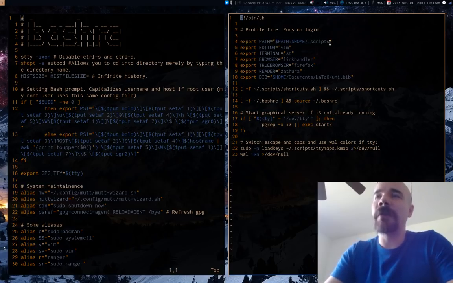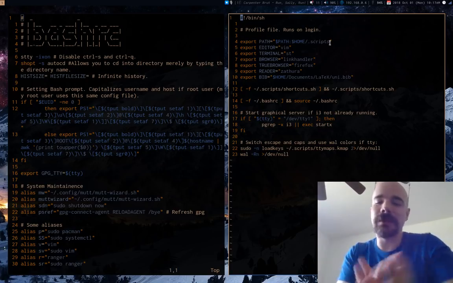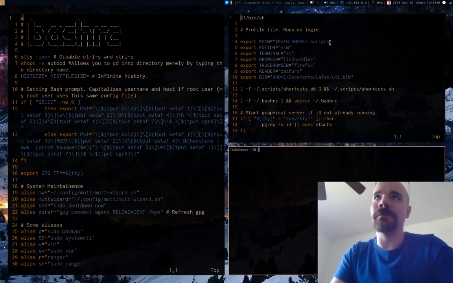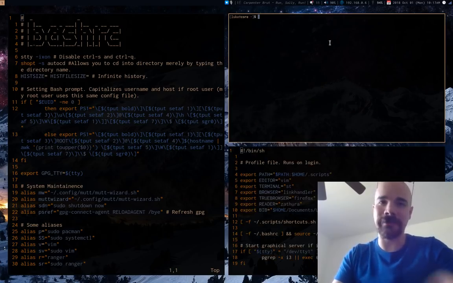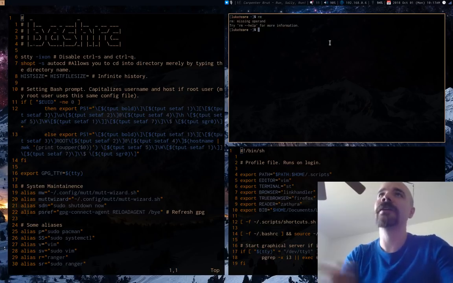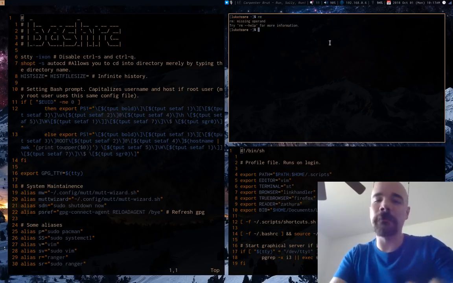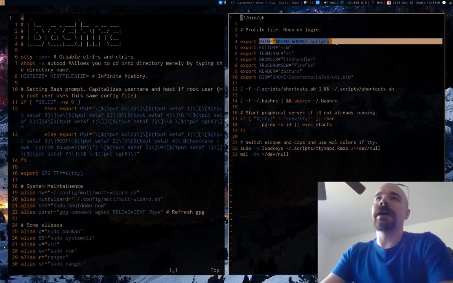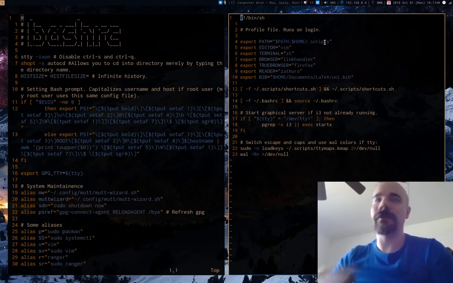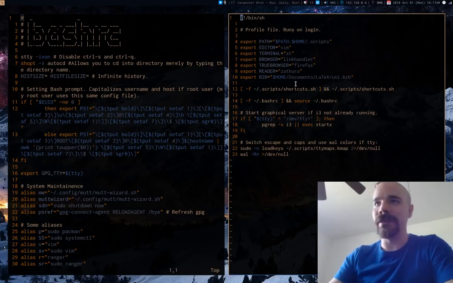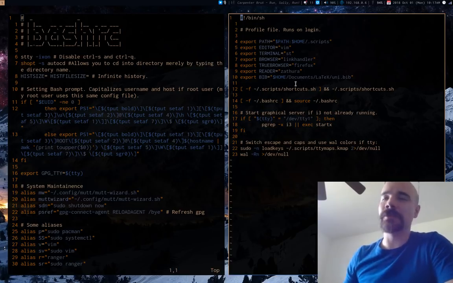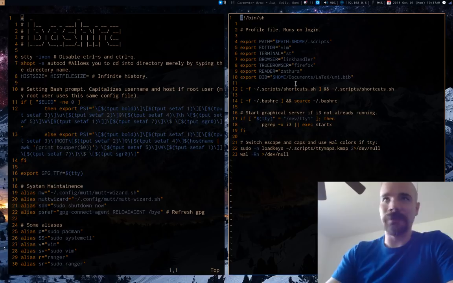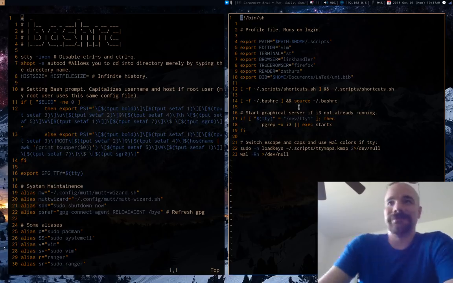I add my scripts folder to my path. If you're a newbie, your path variable is a list of all the directories from which you can run commands without giving the whole location. So if I run rm, I can run rm from wherever, even though it happens that rm is specifically in /usr/bin. So by adding a directory to your path, you don't have to write out the full location of the command or script. That's just a basic note if you don't know. Some people don't. I get a lot of questions about it, so might as well mention it.